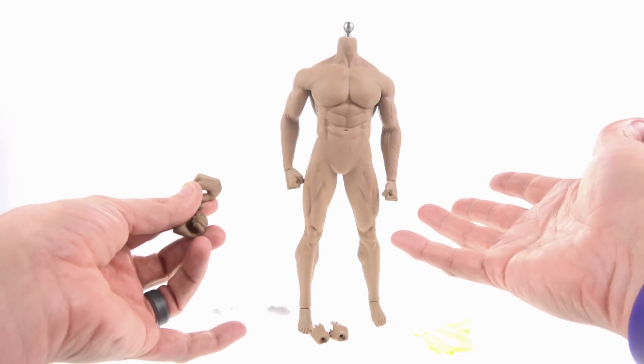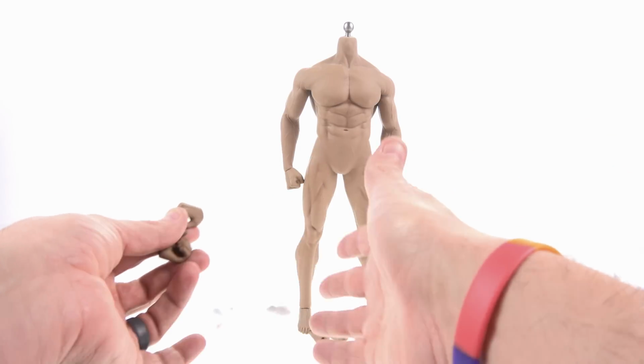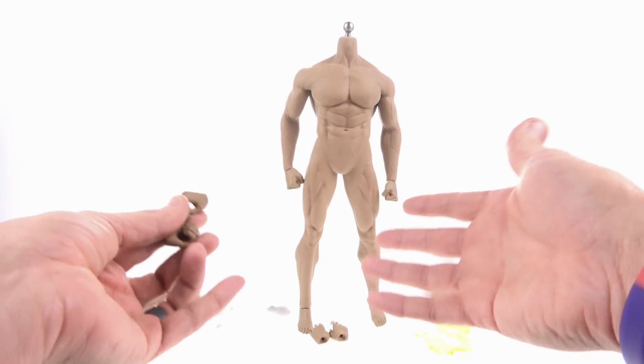They have different bust sizes. So if you wanted a female character with a smaller bust, you can get that for your custom figure. Or if you wanted one with a larger bust, you could get that as well.